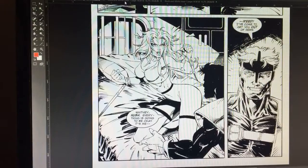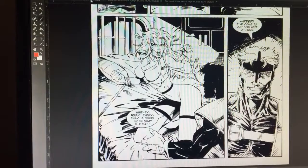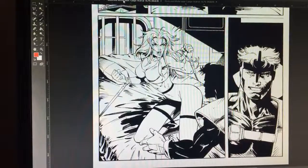So you can see some of the backgrounds are cleaned up. The figure's a little bit more solid, the line weights. There's some more solid blacks that are brought in. So I think this looks more contemporary for the time. And then, like Taylor pointed out, look at Reed Blackett, aka Black. Before, hi, I'm not drawn very well. And then now, boom. So I also wanted to show you that you can progress as an artist even years later. This is like 25 years later.